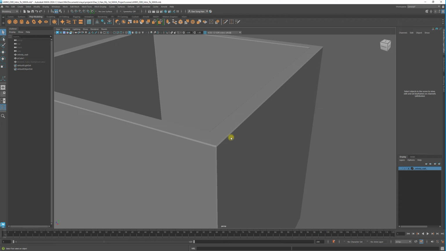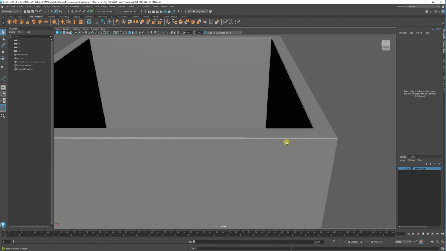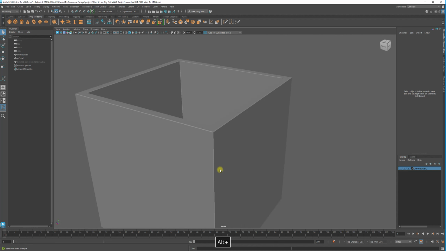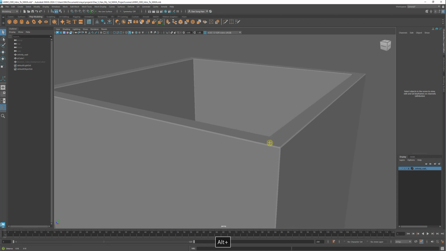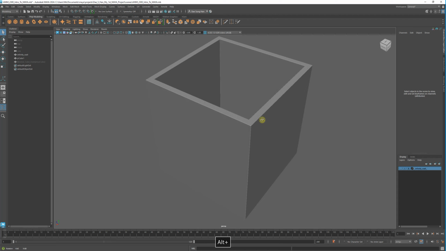Depending on the visual style that you're looking for, if it's a cartoony, more fun type of model, you'll have broader bevels. But if it's more industrial and real life, you'll have tighter bevels like this. And that's what I learned from my previous supervisor years ago, that it stuck with me.